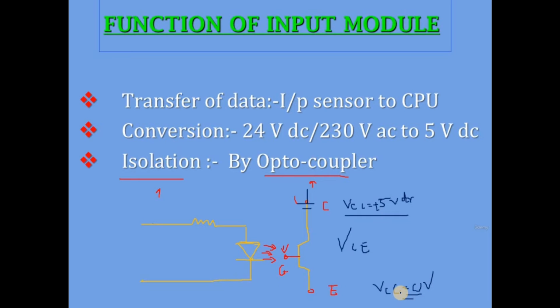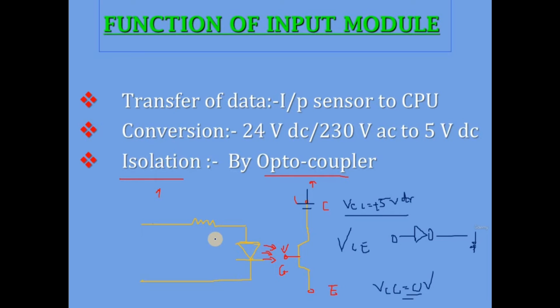Now, as we all know, the ground voltage will be 0 volt only, and to the optocoupler you can observe the NOT gate will be connected. NOT gate will be like this. So as we are getting the 0 volt output, and we are providing this 0 volt to the NOT gate, accordingly, as we know the working of the NOT gate, when the input is 0 the output will be 1. This output is nothing but the input trigger to the PLC. So this is how the optocoupler will work. We can set it up as an isolator also.